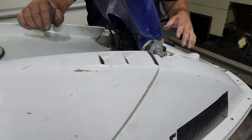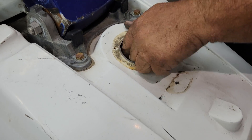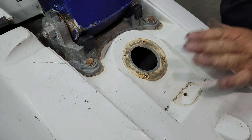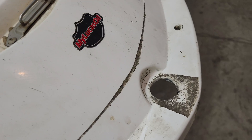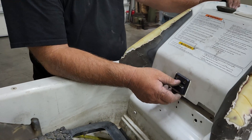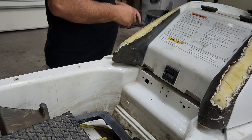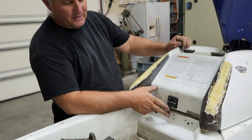Everything else, the steering cable feels pretty good. The handle pole's kind of bad, so we'll put bushings on that. As you can see, we've got a problem up front here with the fuel system — it's all but gone. This is where the fuel cap would be normally. We've got bolts that aren't stainless up here, those need to be changed out. And it's missing the bow eye and some other parts up here. It's missing the hood latch. So that goes on our list of things we need to source. It came with an air filter — we don't use air filters.